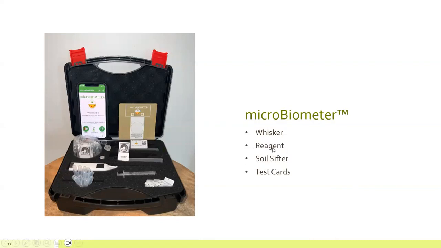Salt helps, what they call in organic chemistry, salt out the organics. And in addition to that, the flocculant allows for the precipitate to actually fall, and everything else remains in suspension. So that when you take your sample, you're getting what you need out of there. There's a soil sifter. The soil sifter is actually there to maintain a homogeneous collection of these samples. And finally, the test card, which is here.